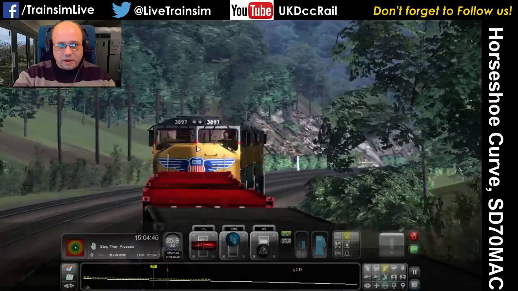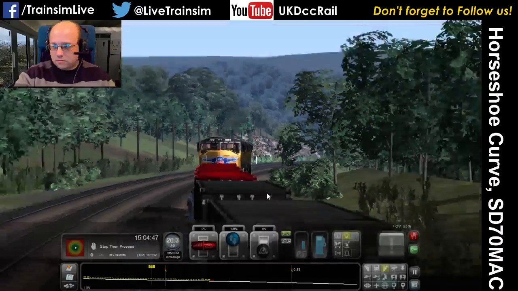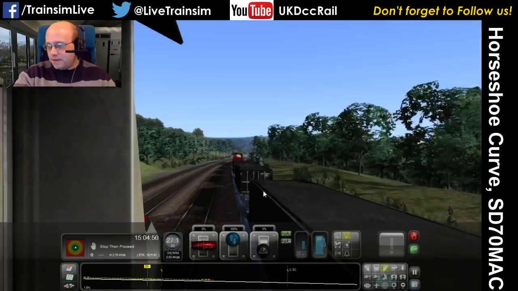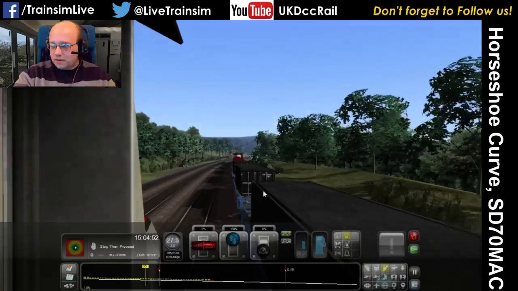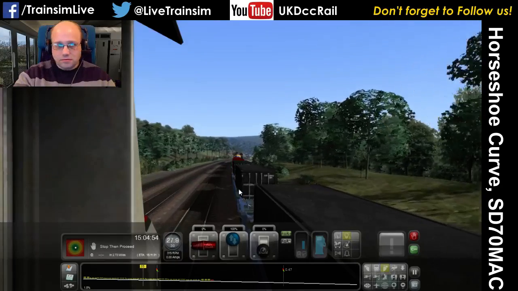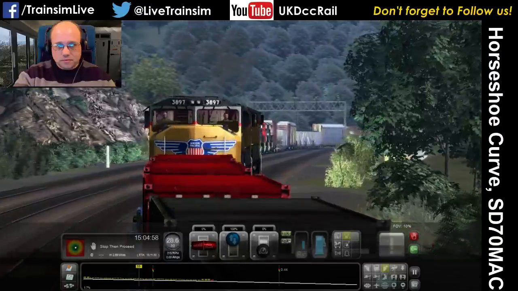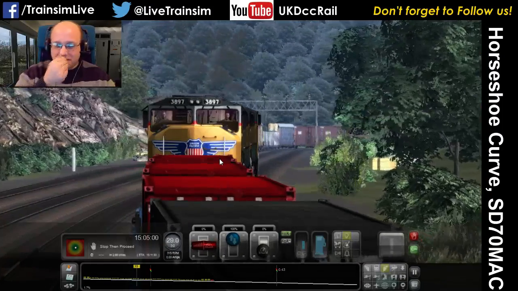There's Gray and Derek in the back of that loco. Hey Ludigo, Marcus Footers, welcome back this evening. And folks, here's another AI train coming in the other direction.